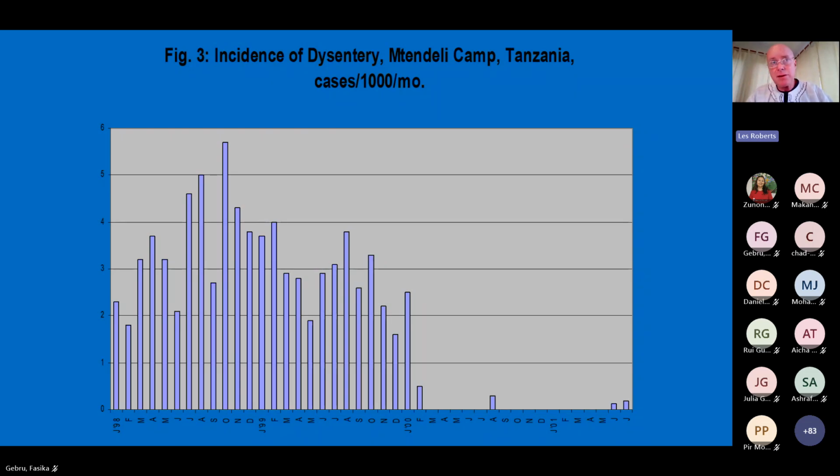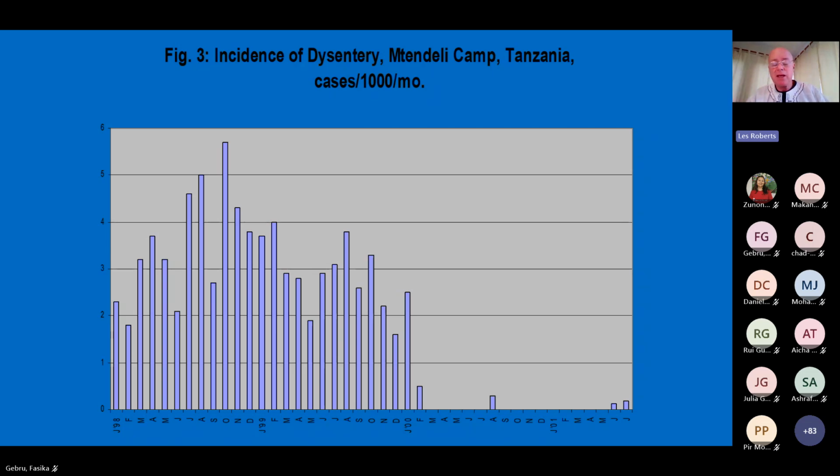In the first 2 years, it was an Italian doctor in charge of the medical services. And then in the beginning of 2000, this West African doctor took over, and he said, wait. 2 deaths per thousand, 2 cases per thousand per month. That's like the worst dysentery outbreak anywhere in Africa for 2 years continuously. I don't believe it. I want you, when someone comes in and says they have dysentery, to make them an inpatient until they produce a bloody stool.